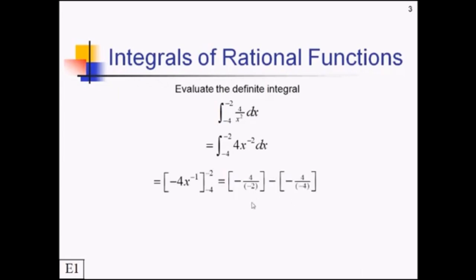And simplifying that a little bit here, these negatives cancel. This is just 2. Over here, let's see, this is really just a positive 1 that I'm subtracting. So I'm just doing 2 minus 1, which comes out to 1. Man, who would have thought?